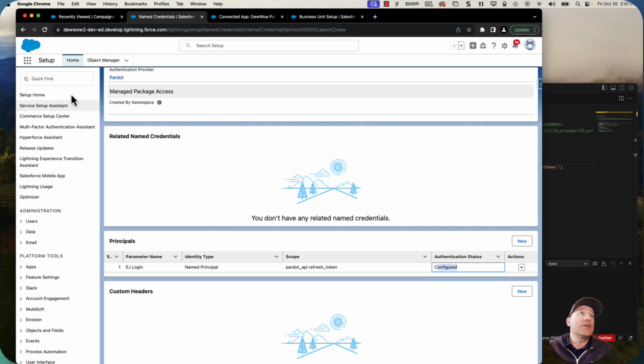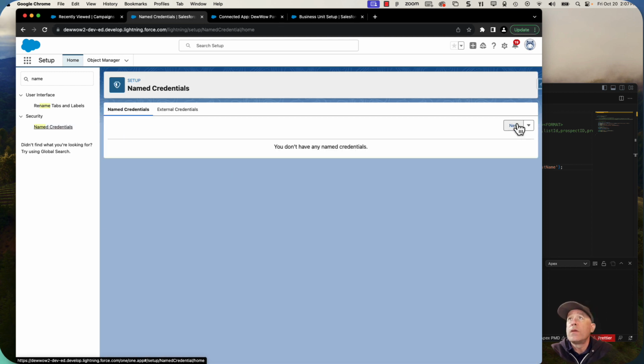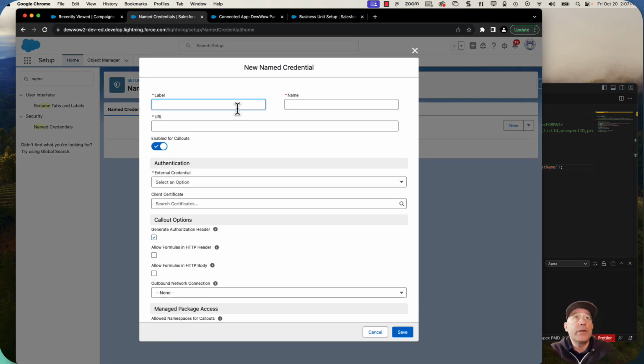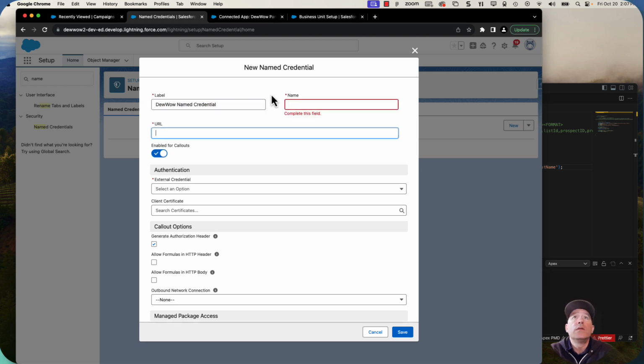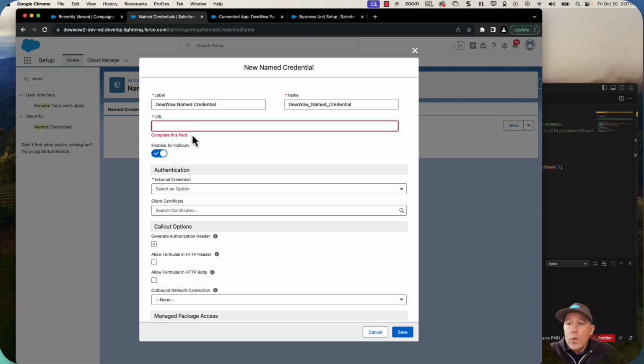So now we can actually finally create the actual named credential that the Apex code is going to reference. Named credential. This is the one we need. The URL.